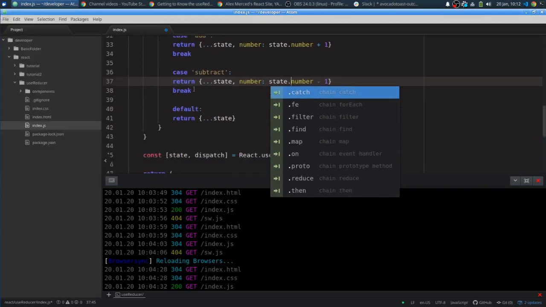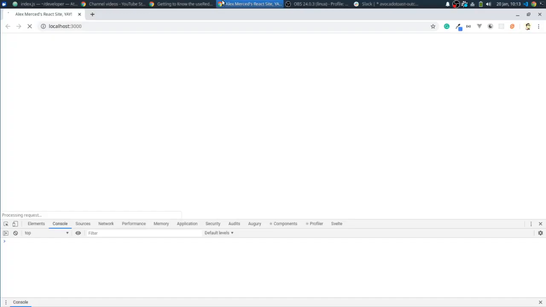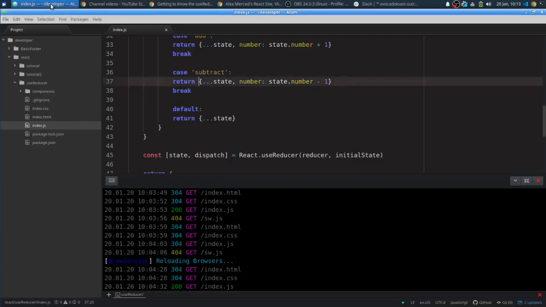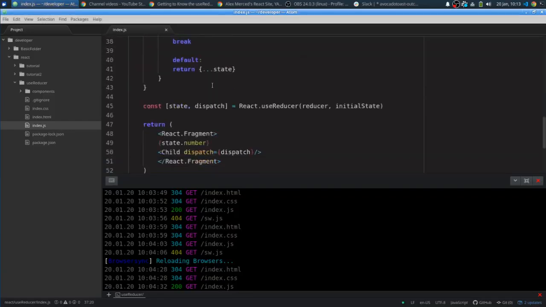Okay, and again, when I make little mistakes like that, I like to leave that in there so you can see how I'm reading errors, what approach I'm taking to figure out what's wrong. Because most of it's not about getting it right the first time, but about being able to solve for what you need more efficiently as you get more practice. And there you go. See, now it works. So if I add, and I can subtract. Very nice.